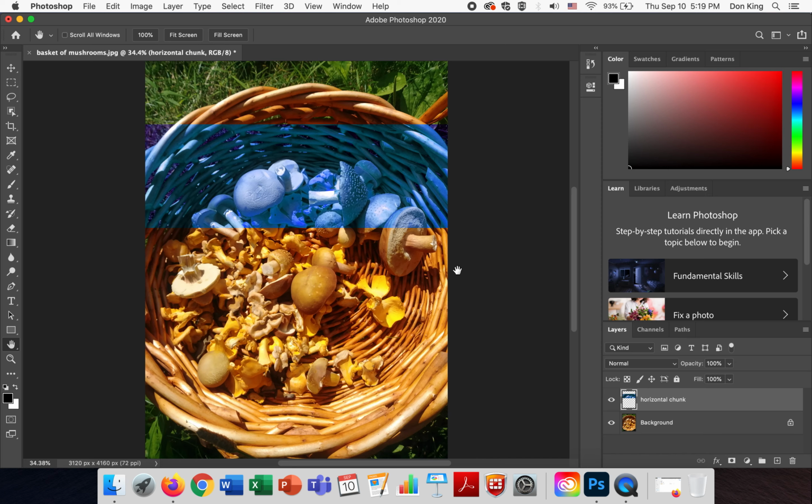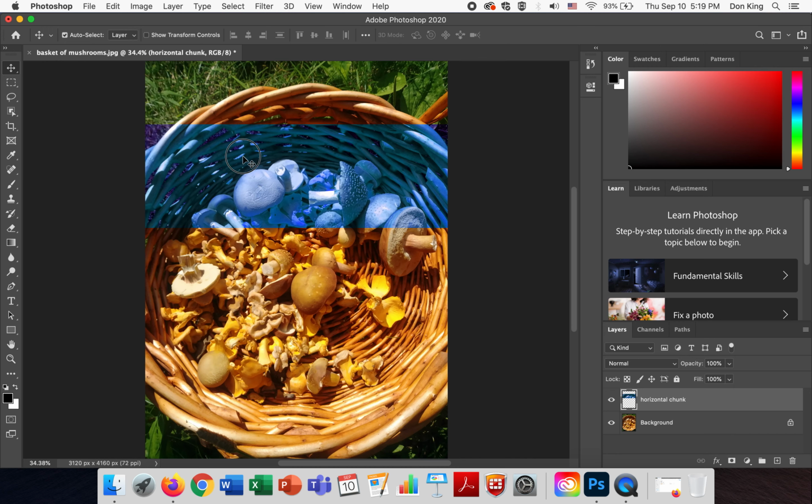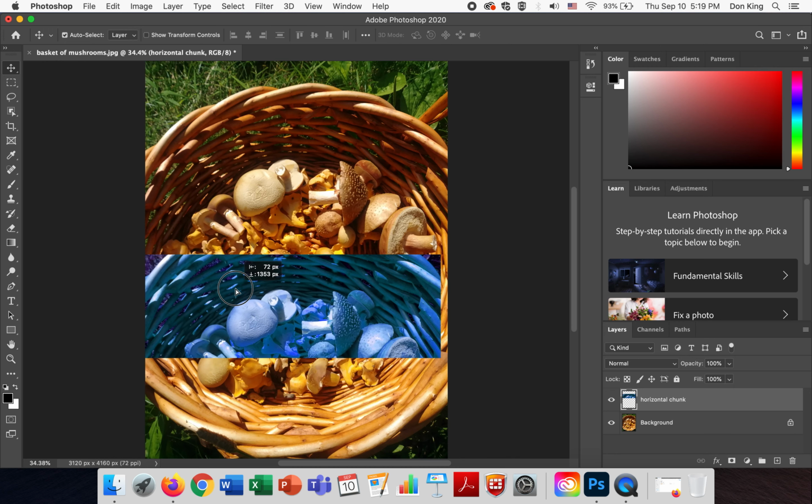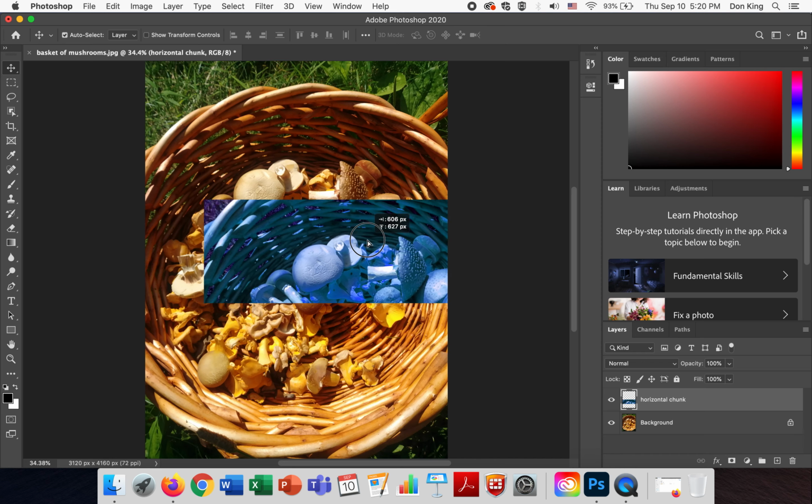Now here's another thing. With this layer selected, because it's on its own layer, it's its own thing, I can actually get what's called the Move tool. The Move tool is the very top tool, and it allows you to click and drag layers around. So because that layer is now independent from the background, it can be moved anywhere.